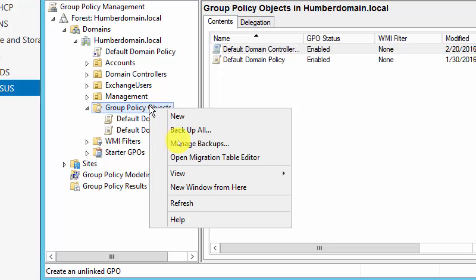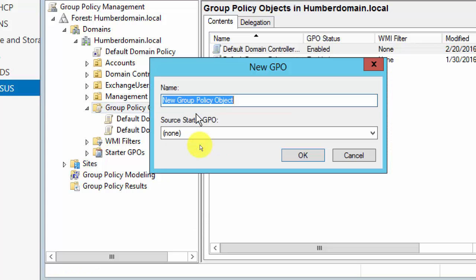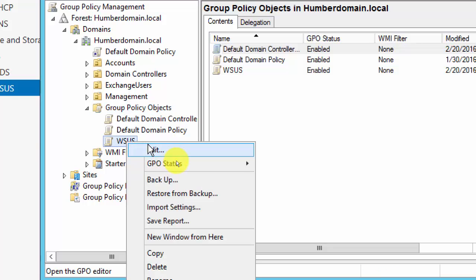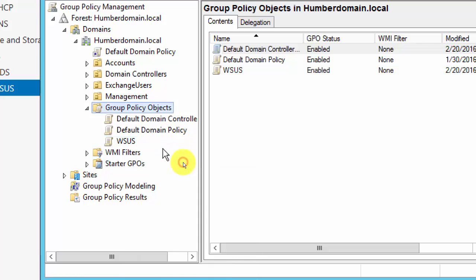So right click the group policy objects. Otherwise, I was just gonna go there. I'm just adding an extra step just to show the best practice. Click new here, group policy, new, and I'm just gonna name it WSUS. Press OK. The policy has been created, but not linked to anything and not configured for anything, right? So I'm just going to right click the policy and try to configure it first. Then I'm gonna link it to the domain. So any computer under the domain will be affected, right? So edit.